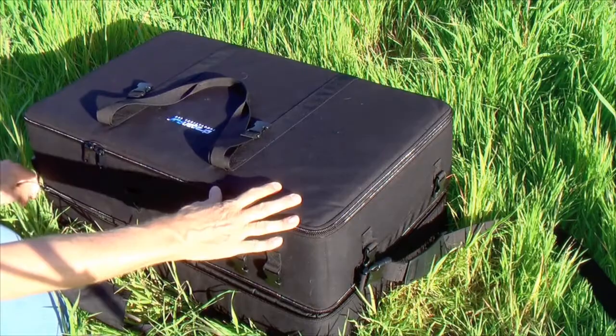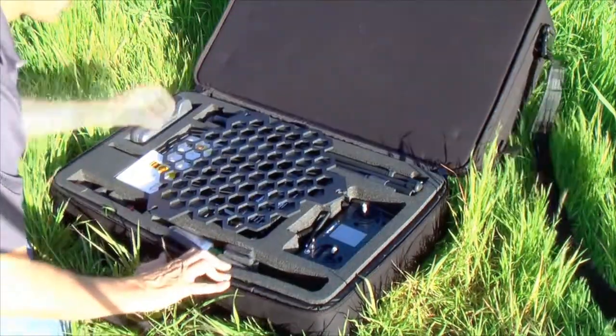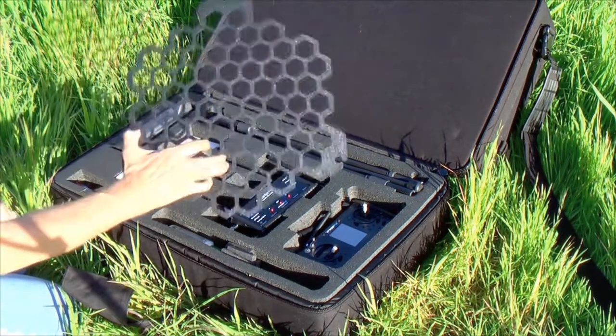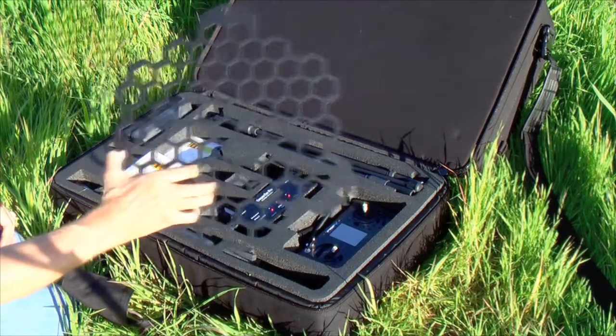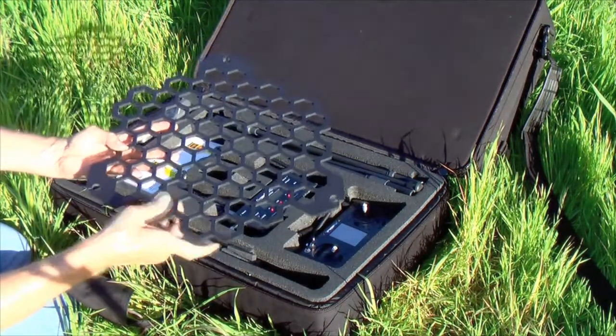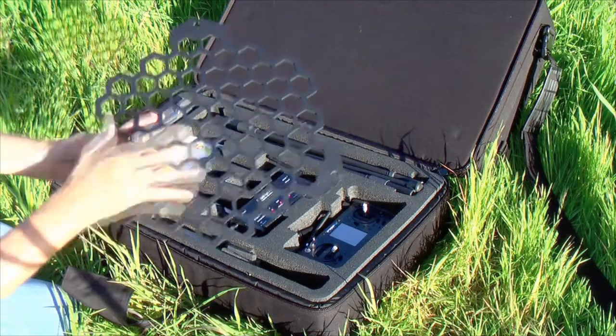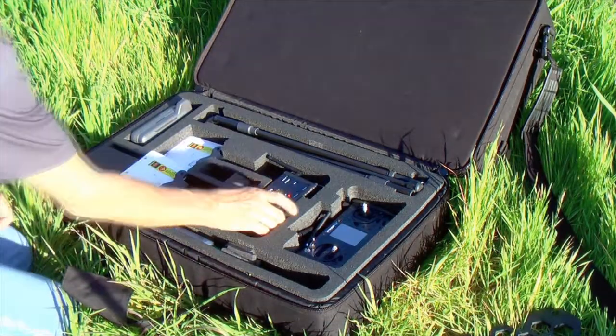What I really came out here to show you is the mini base station, and that's contained in the lower section. I'll pop this open and you can get to see the components that make it up. This is the middle tier shelf that holds the tripod together and gives it strength. You also put your laptop computer, papers, a display, or a recording device on here, and that goes in the middle of the tripod.